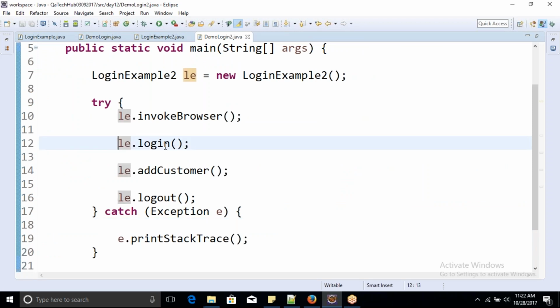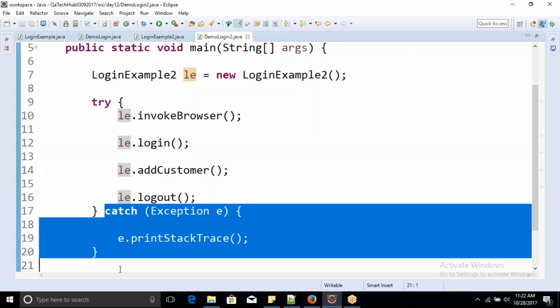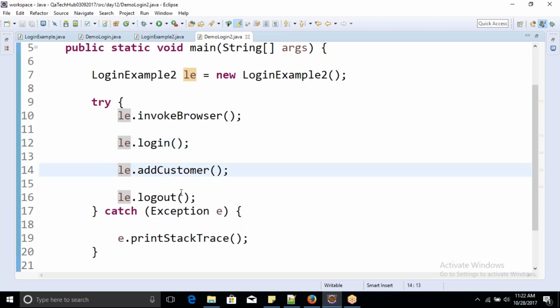So in the login the exception occurred, and that exception was handled by this catch block. So the other two methods will not be executed. And it makes sense as well that once you are invoking a browser, then you are logging in. After that, you want to add a customer. If your login has failed, no reason to call add customer. So it should stop then and there only, move out of the code.